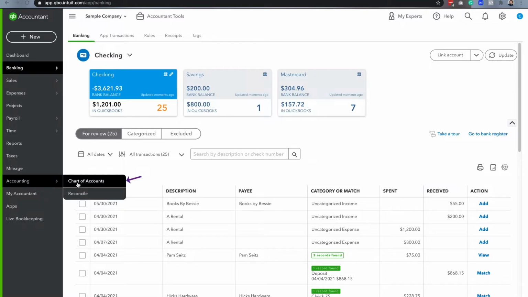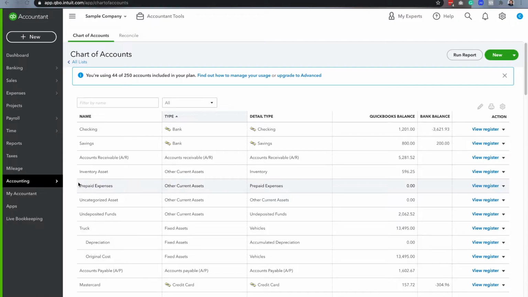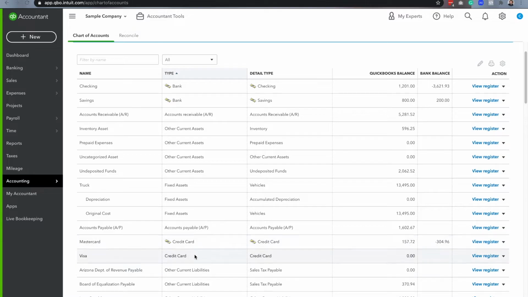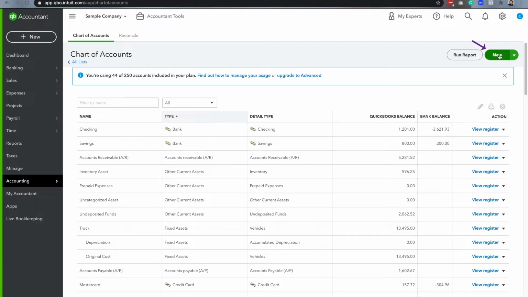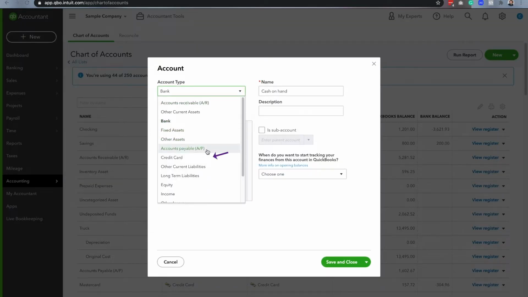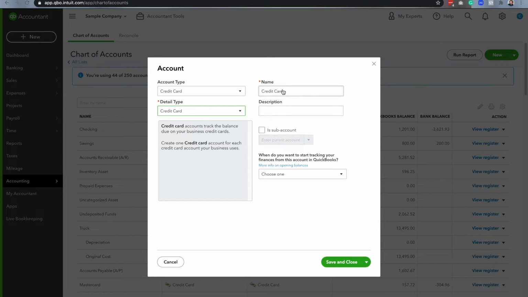So if you go under accounting, chart of accounts, you're going to be thinking about that as we set this up. We're going to scroll down and set up a new credit card. Right here, you click new, choose credit card, detail type is credit card, and then you type in the name. If it's a corporate credit card, for example, I'll just type in corporate credit card. You would type in the name of your bank that you're using for your credit card. So that's American Express, Bank of America, Wells Fargo, Citi, Capital One, whatever it is, you're going to put the title in there. You're not going to worry about the amount, and you're not going to worry about subaccounts at this point.